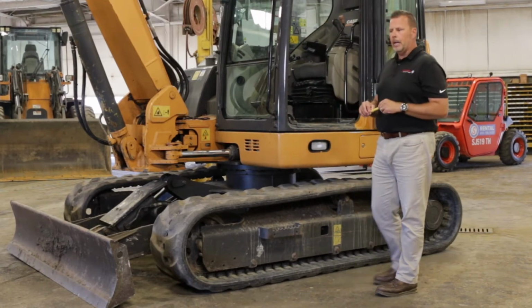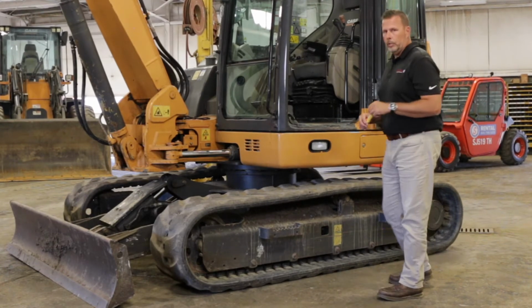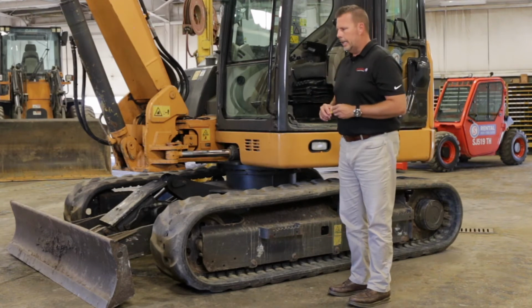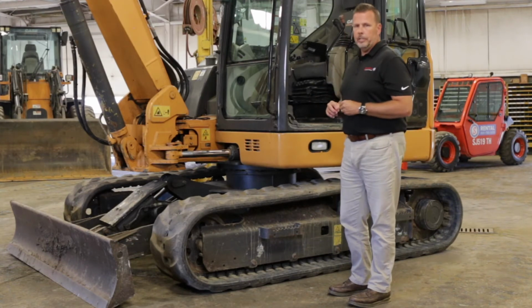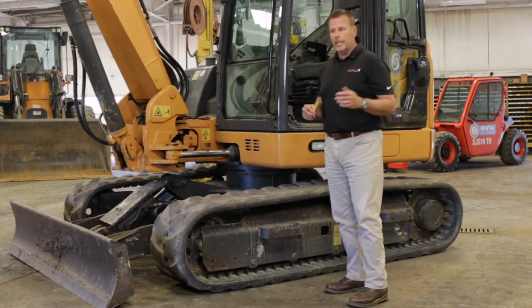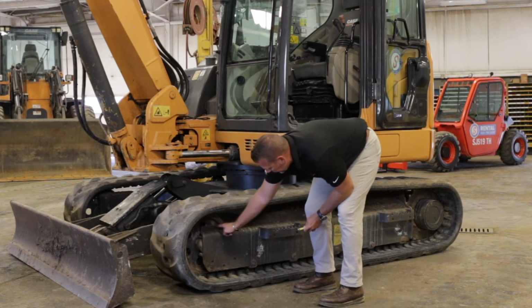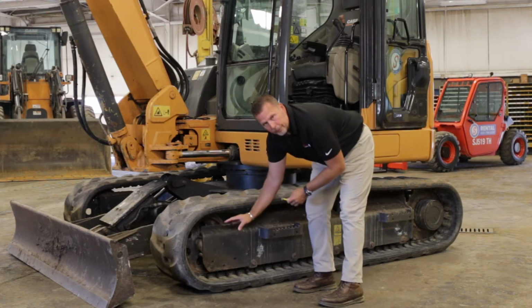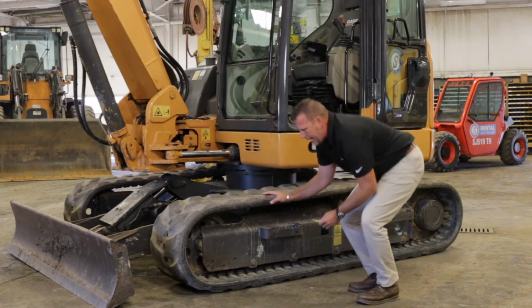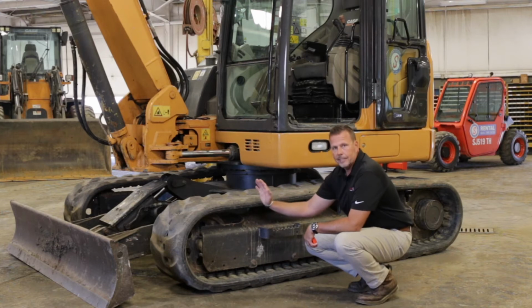What we're going to talk about is not the track itself, we're going to talk about this undercarriage. It's very important, whether I'm doing a trade-in or I'm a customer looking to buy something, that I take a look at my front idler. I also want to look at my rear sprocket, and I'll get to those things. But my front idler is this piece right here. What the front idler does is it actually carries the track. And as this track wears, what you end up doing is we're going to press this idler out.